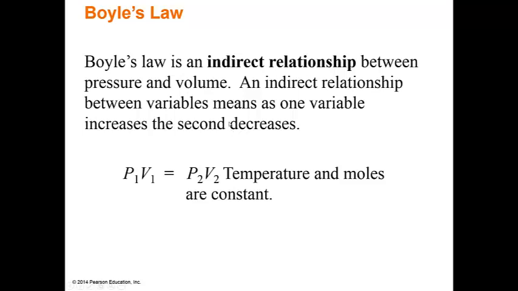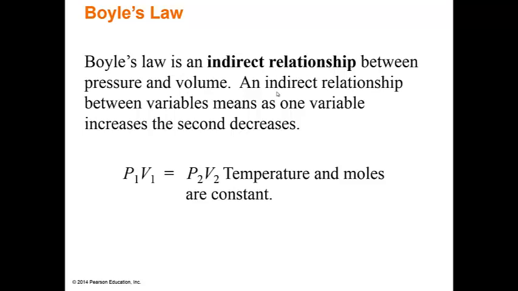Boyle's law is an indirect relationship between pressure and volume. An indirect relationship between variables means one variable increases as the second decreases, okay? And they call it an indirect relationship. Really, it is a direct relationship. It's just things are changing in an inverse manner. So one thing goes up, the other thing goes down.